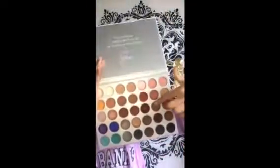Alright, so the first shade I'm going to be going in with is Buns. Okay, I have to sit the palette up in the air. So it's this shade right here. And I'm just going to be going in with a normal fluffy brush. So let's go in with Buns. And I'm just going to be taking this and applying that on my crease, and I'm going to go from the outside to the inside. So this is going to be just a transition shade, and it would just help get a nice color going.